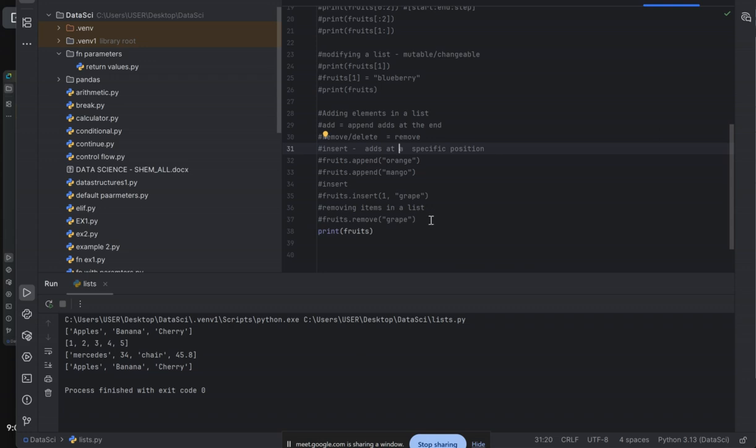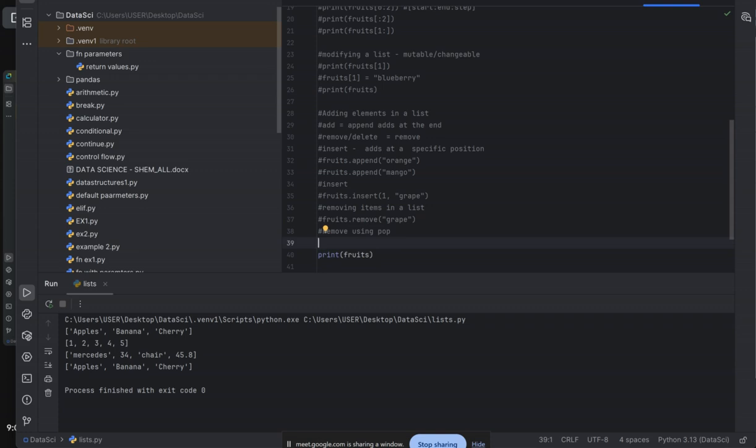Another thing I want to teach you here. You can remove using remove, but you can also remove using pop. How does this work? You say popped item. Let me give it a name.